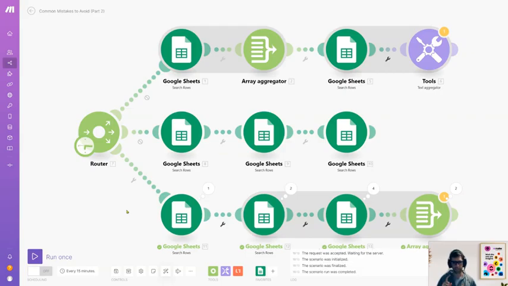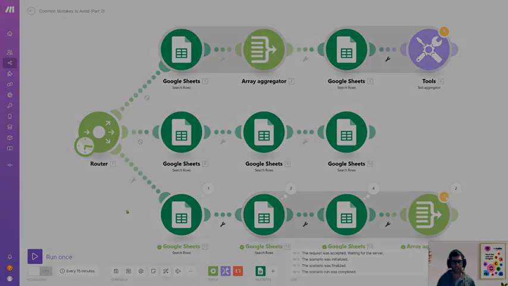You describe the tricky parts of the scenario, the most complicated parts, which are hard to understand even for you when you come back to the scenario 2 weeks later. It's probably going to be an issue for other members of your organizations. Describe what the scenario is doing, what are the inputs, what are the outputs, what are maybe even the potential modules which can eventually fail. It's going to help you a great deal, and it's going to help your coworkers a lot.